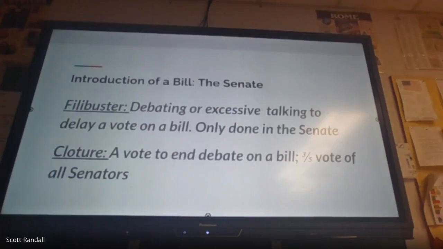Now the Senate has some kind of different rules than the House, particularly when it comes to debating a bill. That has been in the news lately. There has been talk about getting rid of this. This is called the filibuster. All right. A filibuster is basically you have a certain amount of time after you vote on okay, we're going to discuss this bill. We're going to give it so many days, so many hours. And for the minority party, the party that has the fewer number of people in there, this is kind of a thing to basically secure that their voice is at least heard.